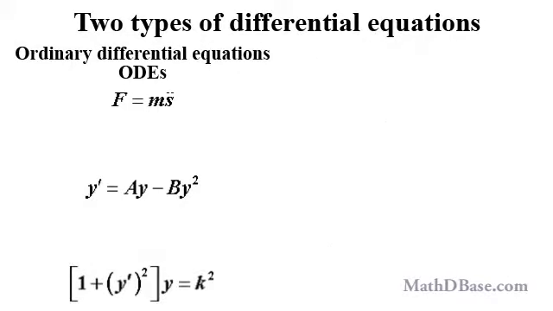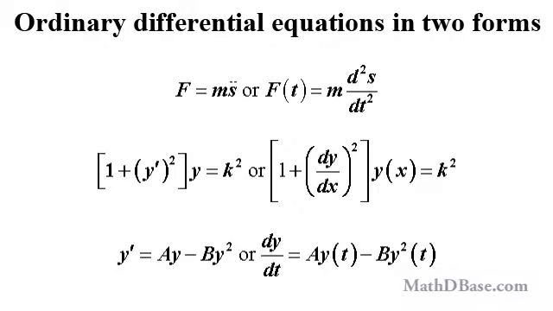Some notations only explicitly show the dependent variable. The independent variable is understood by context. The Verhulst-Pearl logistic equations are two examples, though they could have been written in differential notation, which would explicitly show their independent variables. We will be focusing on ODEs in this anicast.